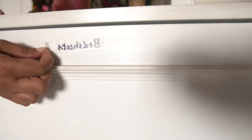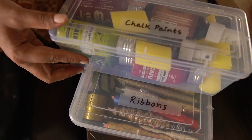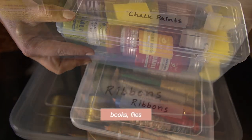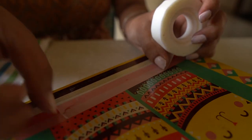Mind you, do not limit the usage of this hack just to the pantry. Due to its magical effect, you can use this everywhere in the house. Cabinets, wardrobes, on top of books, files, or even for labeling electronics. You name it.